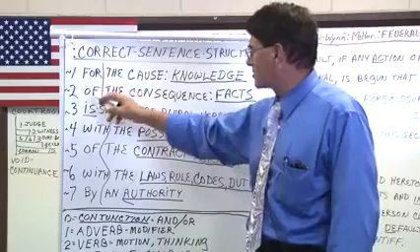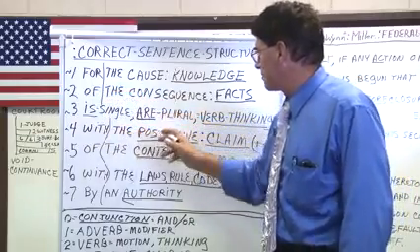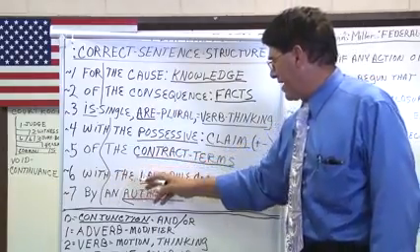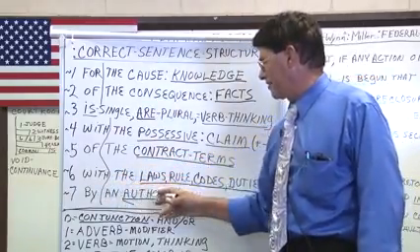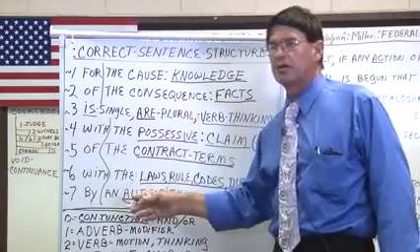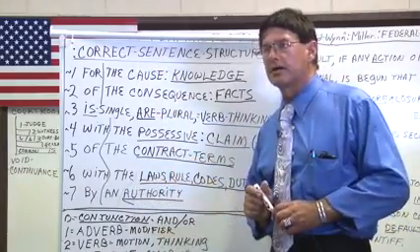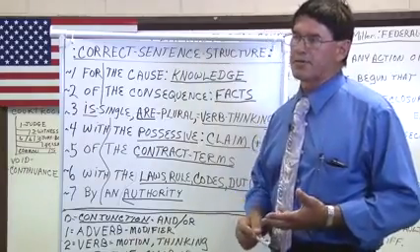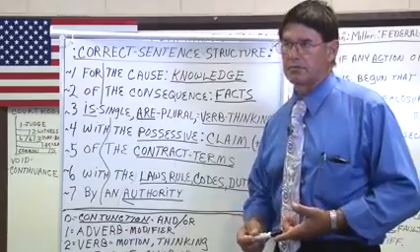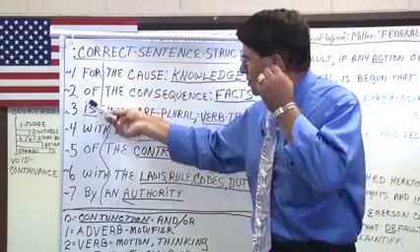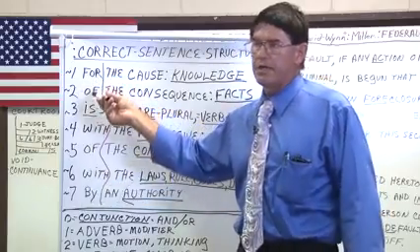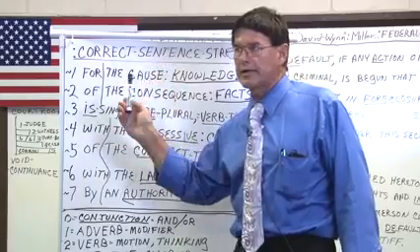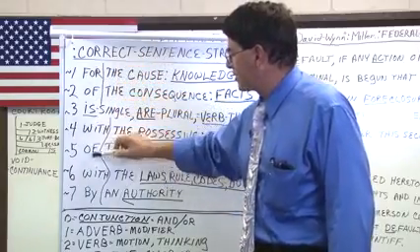You say for a cause of a consequence is with a possessive of the contract with a law by an authority. See, if I change the article, the sentence still makes sense because the article is going to show you ownership. Ownership specific, first person, gender neutral, or plural. But your prepositions are the correct way by which this is mathematically certified.